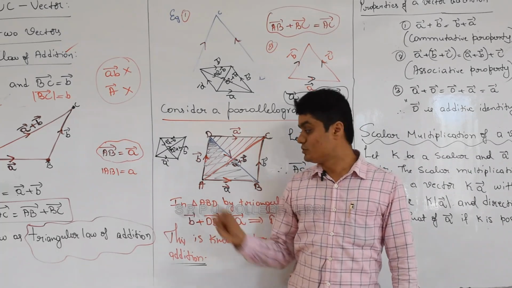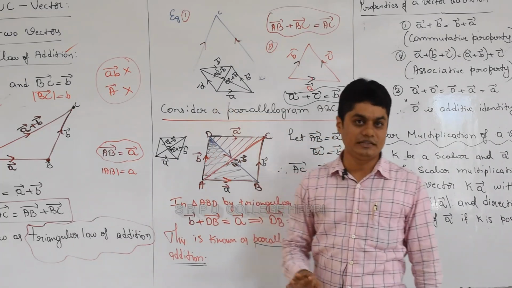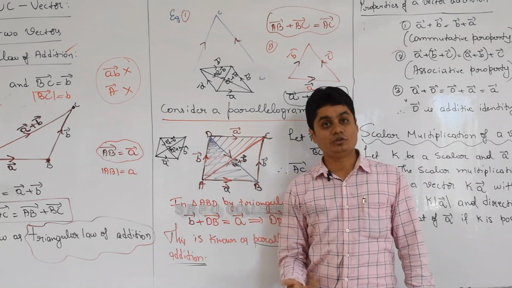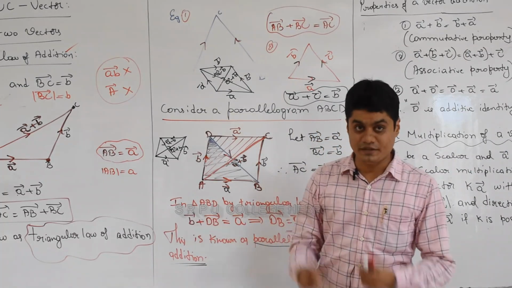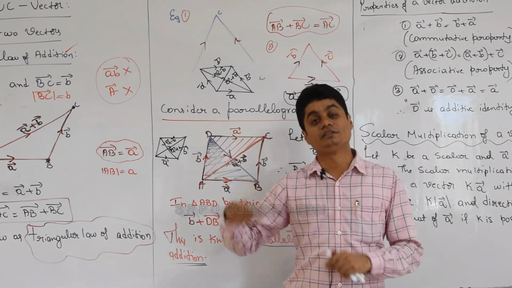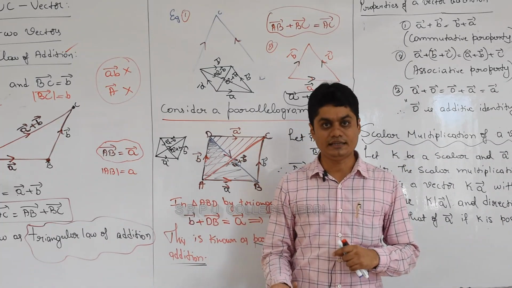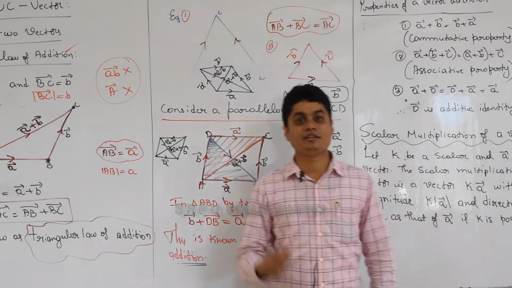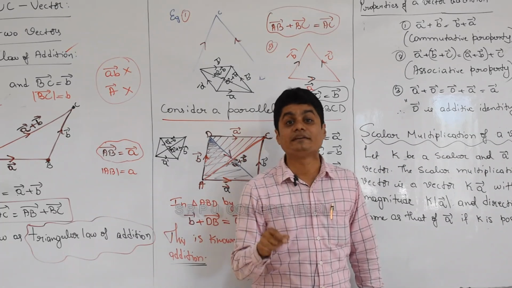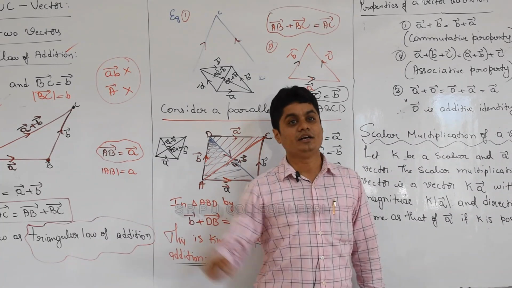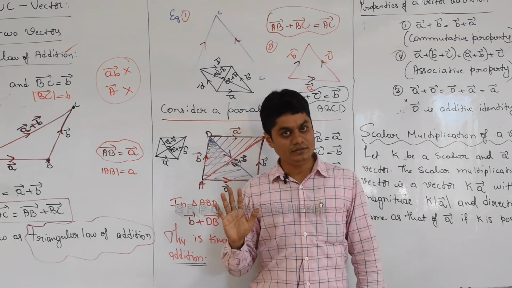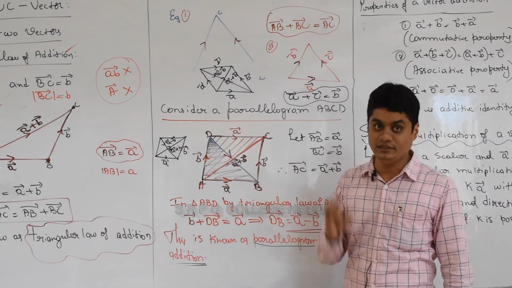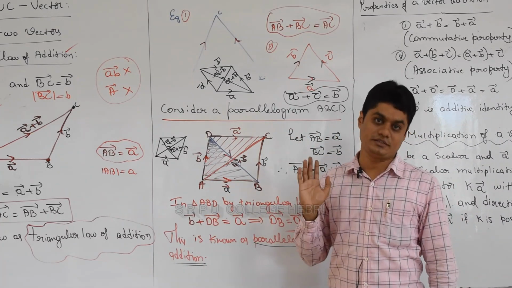What is your work? Don't decide directly that A plus B is largest or A minus B is largest. You can observe here which is the largest, A minus B, and here which is the largest, A plus B. Both are possible. So after finding A plus B and A minus B, find their magnitudes, then decide which is largest. Magnitude will decide, not the diagram, not any result. Clear? This concept is important from the entrance exam point of view. Whenever they ask for the largest diagonal, you find the sum and difference and their magnitudes, then decide.